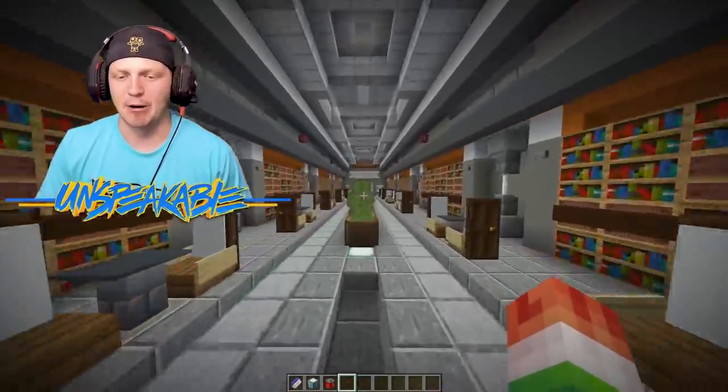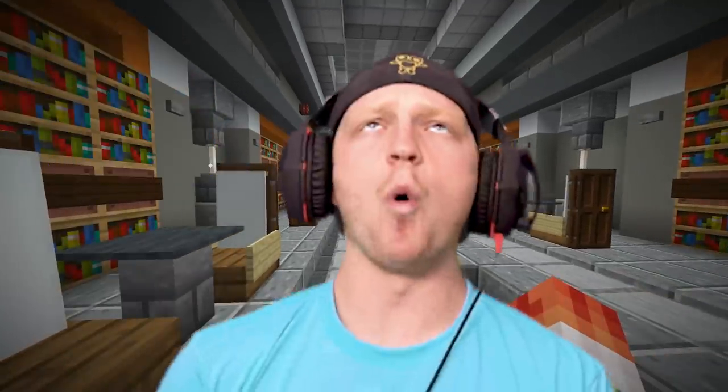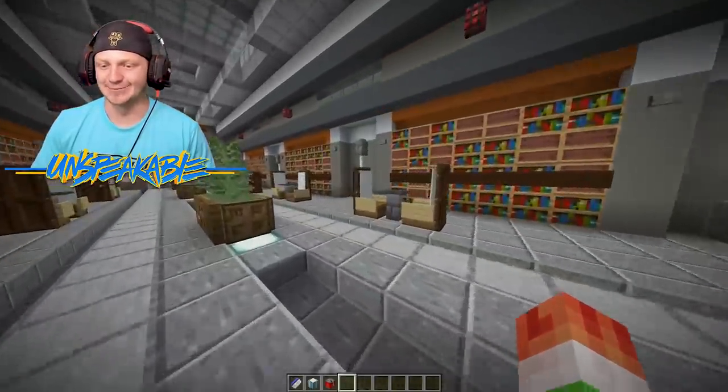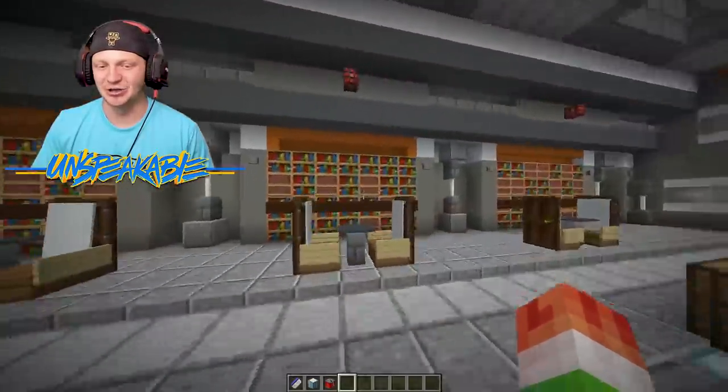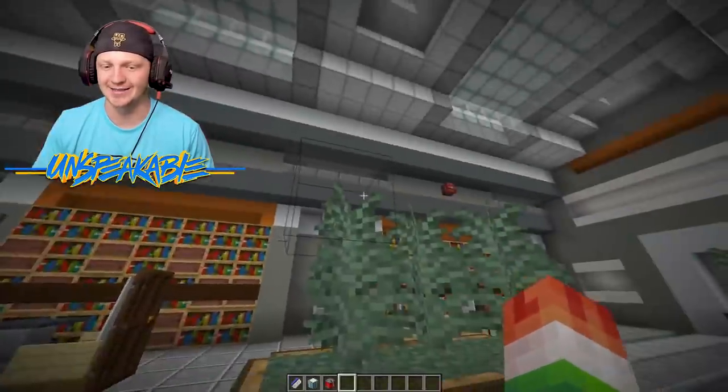We can head into here and voila! Oh, I should be quiet. Shh, sorry. Oh, wait, I'm the only one in here. Voila! This is the library. It's pretty cool. We got a bunch of knowledge. You know what's better than knowledge? A Lamborghini, all the knowledge. Very, very cool. High ceilings, awesome.